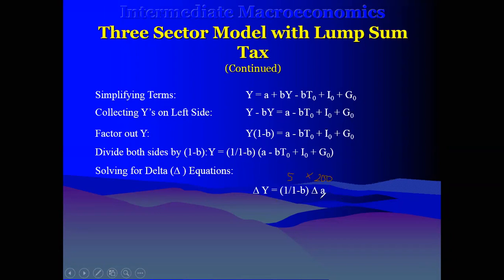So if A should change by 200 units, assuming k is 5, then Y is going to change by 1,000 units. And know that the coefficient here is positive, and as a result there's a direct relationship between y and A. So as A is increasing, so will y. All right, so that is the effect of autonomous consumption on national income.